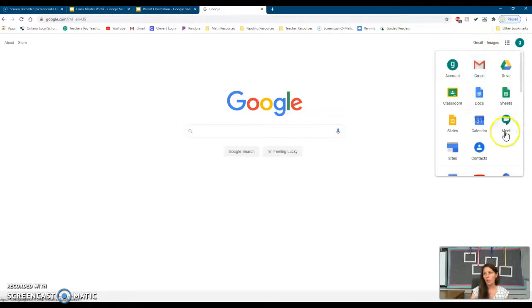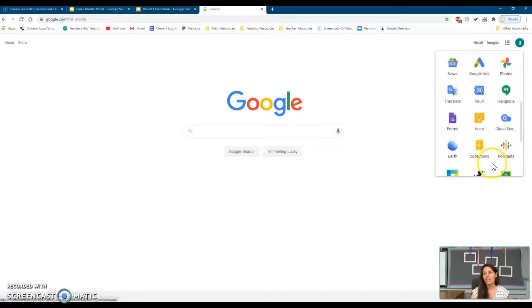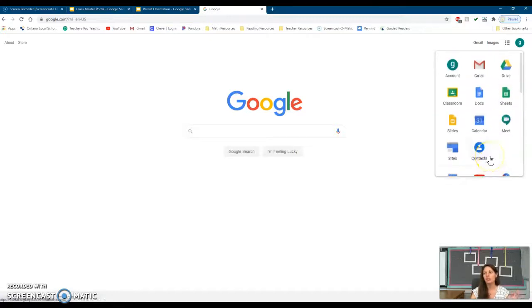That's what I like to call the waffle. It's 9 dots. The things that you will absolutely need: this is Google Classroom right here. This one is the Google Meet, super important, and their email, super important. Everything else can wait, but those are the 3 they need. So Classroom, email, and Meet. Those are the ones that they currently need. Everything else just set aside for now. So little steps at a time.